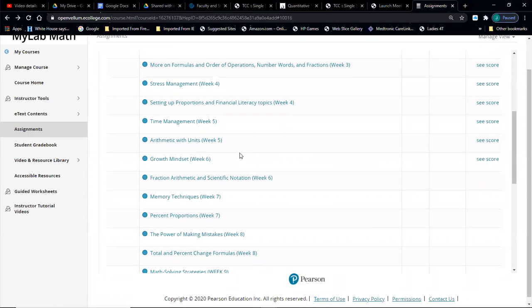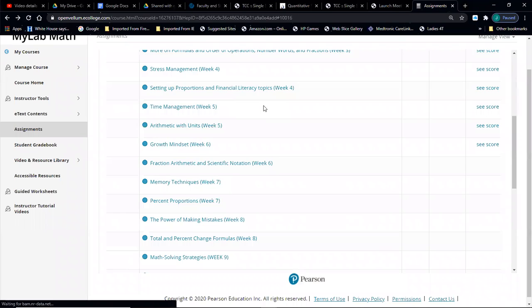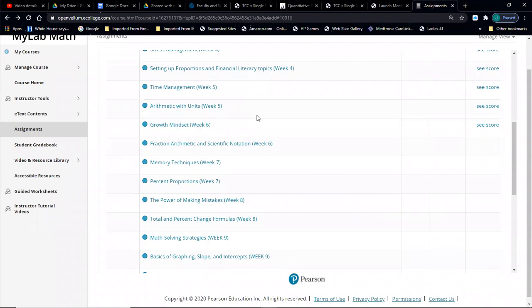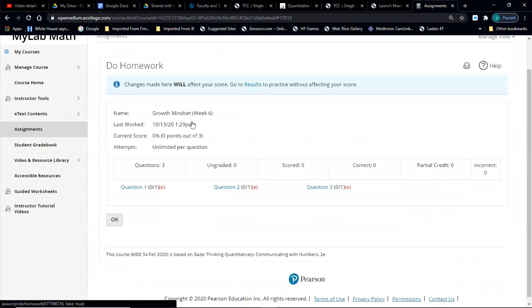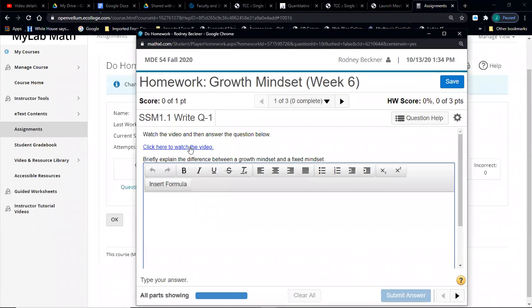I know a couple of you have done that and eventually I catch it. And then after that, we're going to go through arithmetic with units, where this is mainly going to be just dealing with rates. The title is a little misleading. Arithmetic with units, you would think that this is the dimensional analysis, out with the old and in with the new stuff, but it's actually just rates for the most part, if not all of them, from what I remember. I was just looking over them. I don't remember seeing anything but rates. All right, so first, let's go ahead and knock this out. I believe I have the audio set to play.